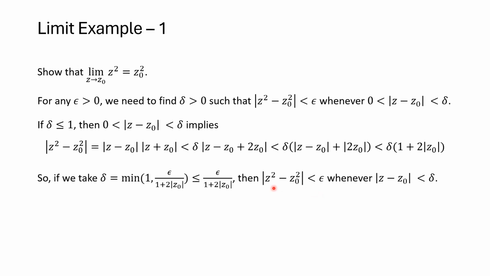So that's quite a bit. You might want to pause the video here and just look at it a second time. The trick is to set delta less than 1, get an inequality here, then take delta to be the minimum of the reciprocal of this part of the inequality, and then recognize that whenever you set something equal to the minimum, it's less than or equal to both of the two things you have in here, and then the proof follows from there.